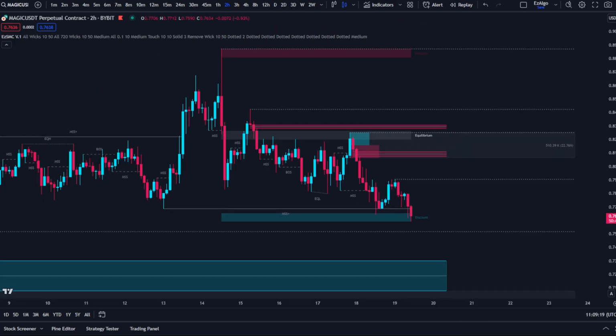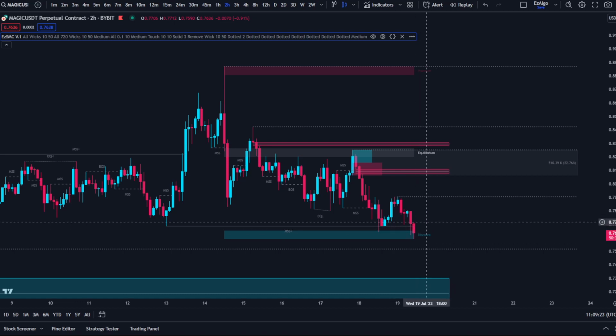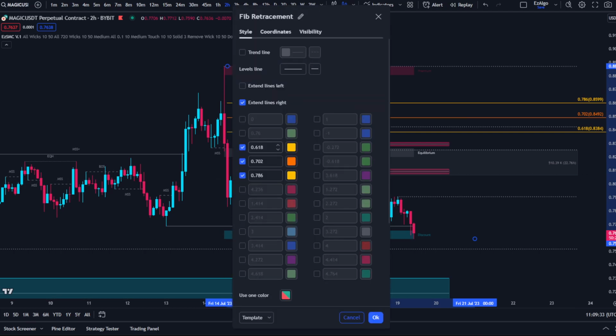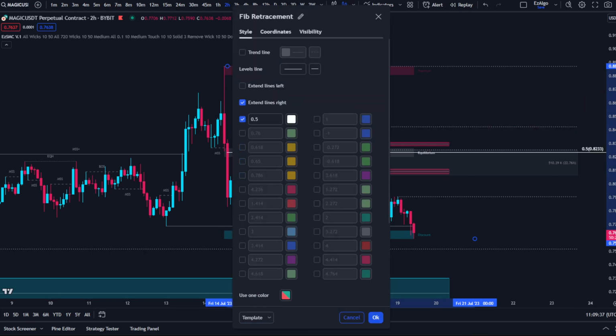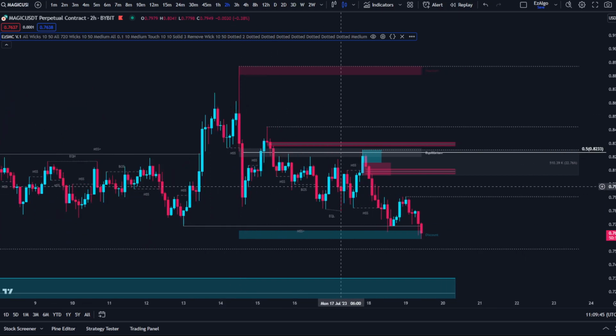So this shows you where price is overbought and oversold. As you can see, we're at the discount zone currently, meaning that it would be a good time to look for longs. It doesn't mean you should just blindly enter a long position, but that in this range here, right, in this range that we have been trading in, let me get my 0.5 fib out, we're currently at the bottom of that range, right? Below the equilibrium, below the premium zone. Price is at a discount, meaning this is where you want to look for long positions.